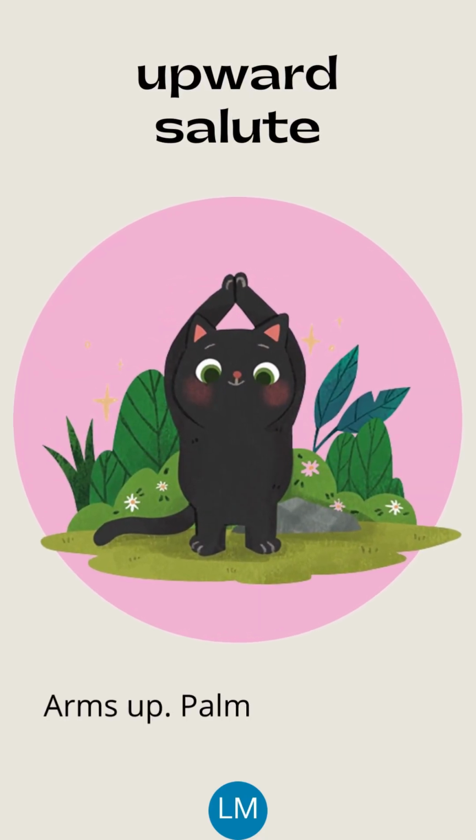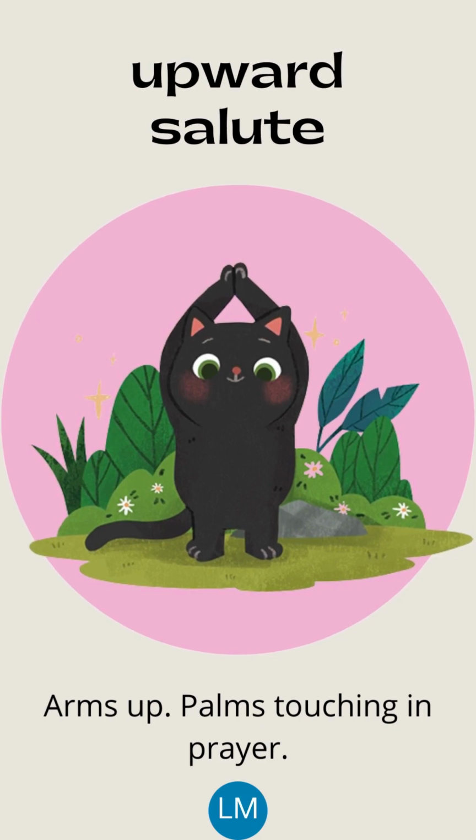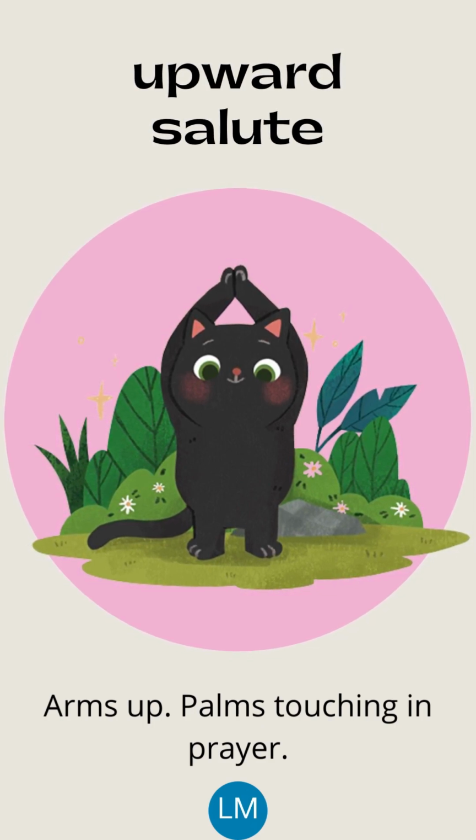This pose is called upward salute. Arms up, palms touching in prayer. Feet slightly apart, stand tall.